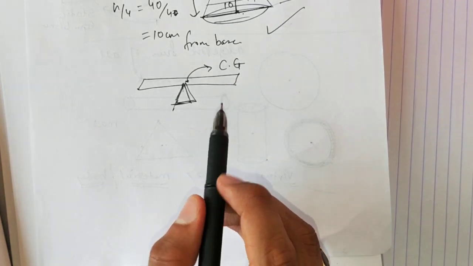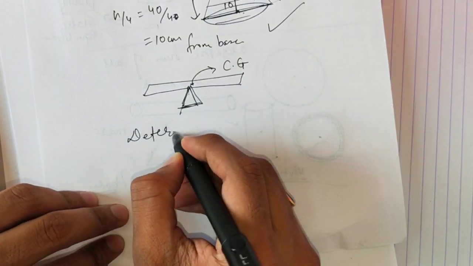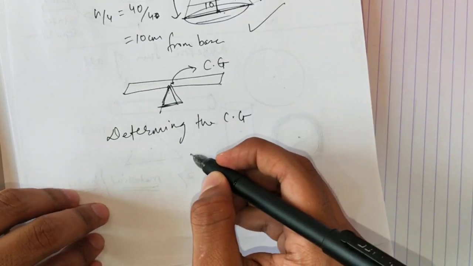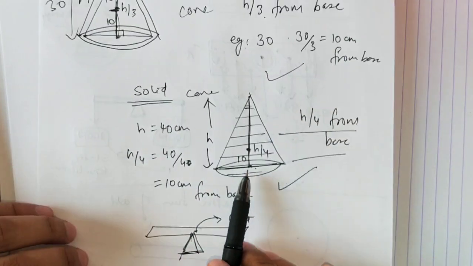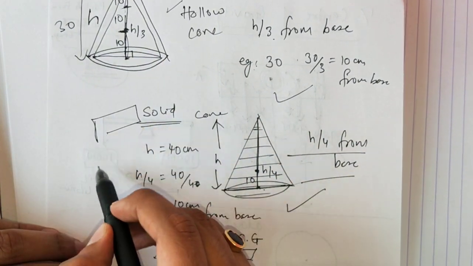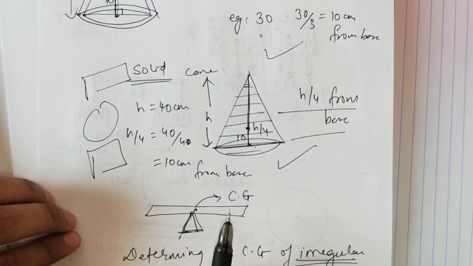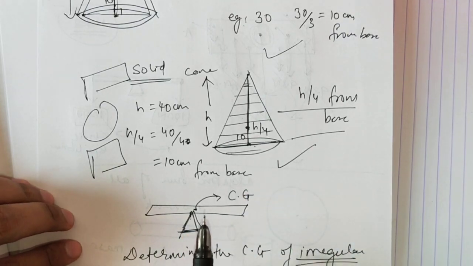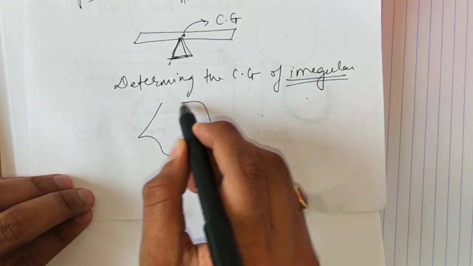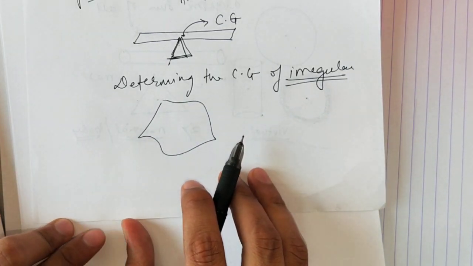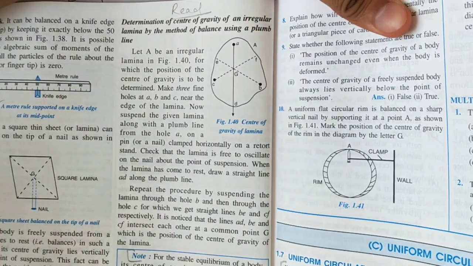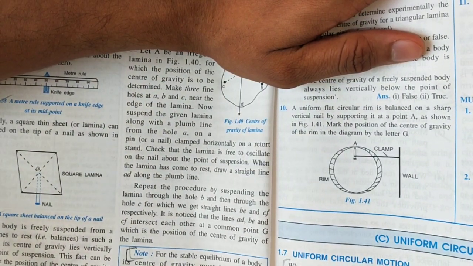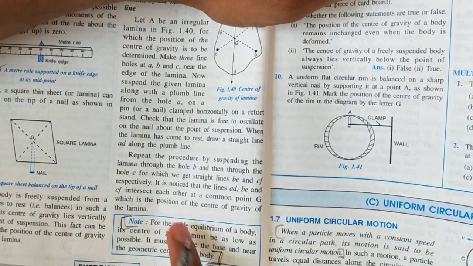The last topic in this part is determining the center of gravity of an irregular object. The regular objects we studied — cone, rectangle, circle, square — are regular objects whose area and volume are known by formulas. But what if you are given an irregular object and asked to find its center of gravity? There is an entire experiment shown in the textbook. The note given at the end of the part is most important; this diagram part is for reading, but I'll explain it.